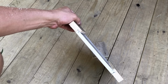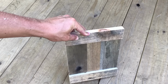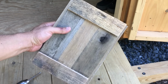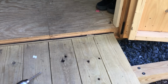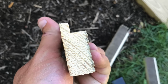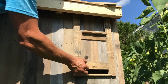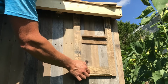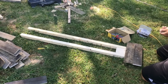All right, this is the little door I put together for the chickens to go in and out of. And then I did glue it, but I also put a ton of staples on there. And then I went back and added another layer on the back that gives me a little lip. And the little lip is going to fit inside of this track that I made on the table saw. That just slides up and down like that. I'll put a hook at the top, and then I'll be able to raise and lower that door from the outside of the coop.